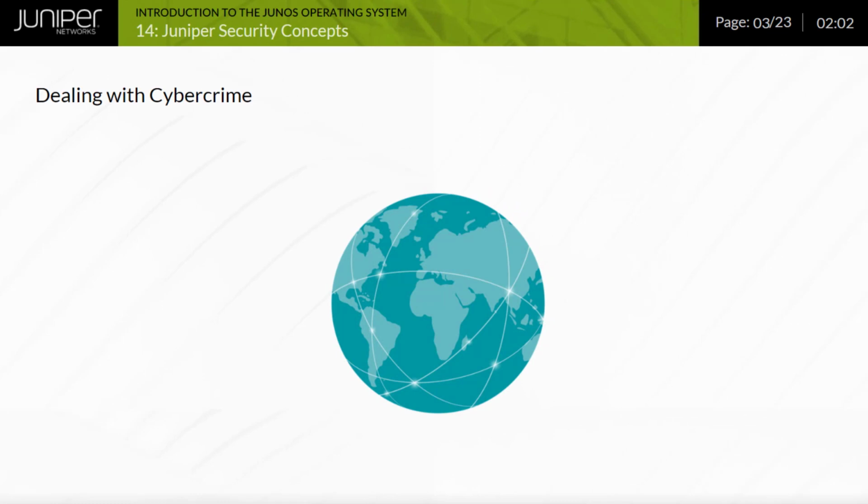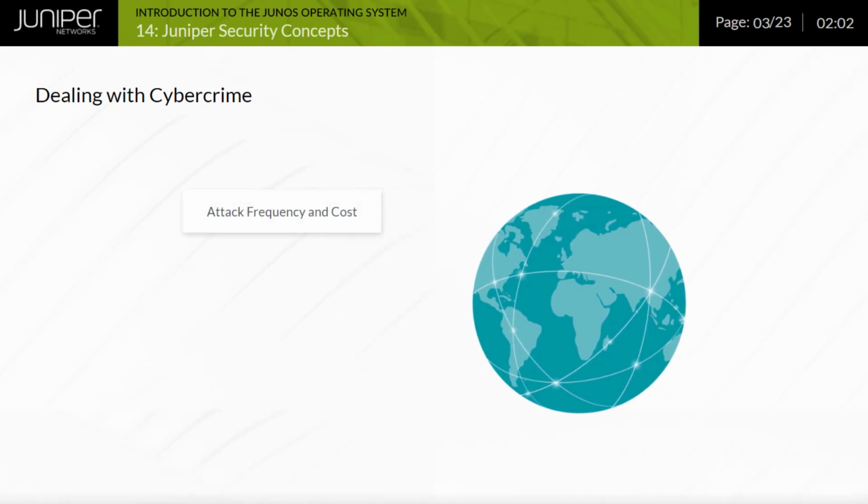Cybercrime is a common factor for any organization that is planning to implement and administer network services. Cybercrime is not new, but the stakes have never been higher. It doesn't take much research to understand that the cost of cybercrime is expensive. With the number of attacks increasing by 10% each year, and the cost of those attacks increasing substantially, network architects must not only consider, but prioritize security when planning, implementing, and operating the network.